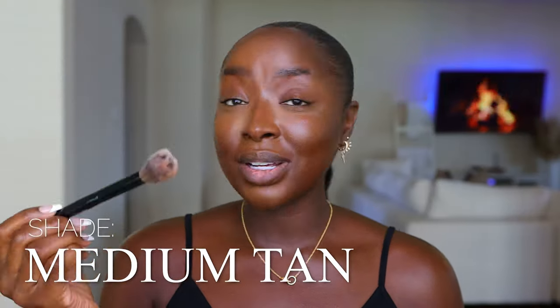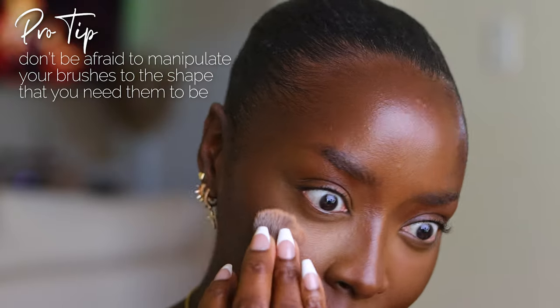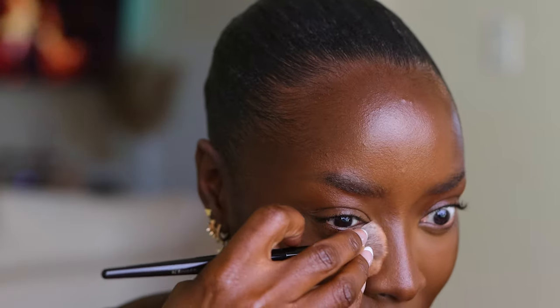And this is a Sephora 79 brush. I don't like how the shape is right now after I washed it. I'm so annoyed, I gotta get a different brush. But you know, we're still getting it right in this area. Let me flatten it a little bit. So if you need to, manipulate your brushes as needed. Pressing it down this way flattens it a little bit. You feel me? We're just applying this in a checkmark fashion because it's going to give us that frosty, well, luminous, really. Luminous highlight under the eye.